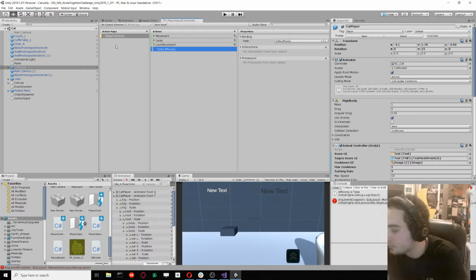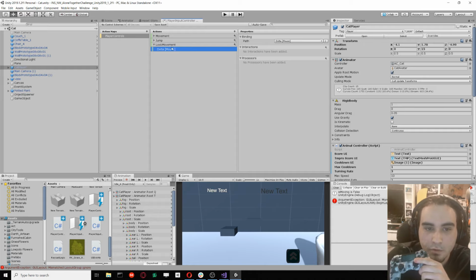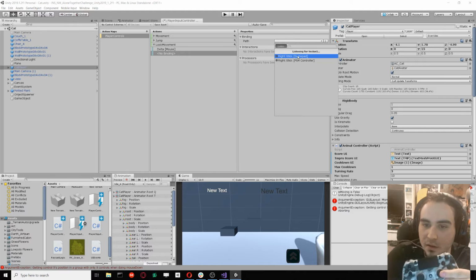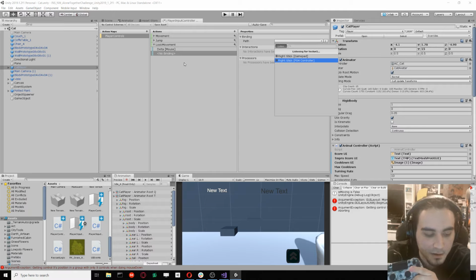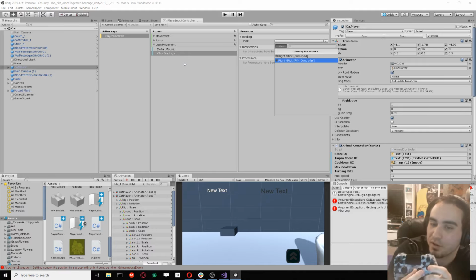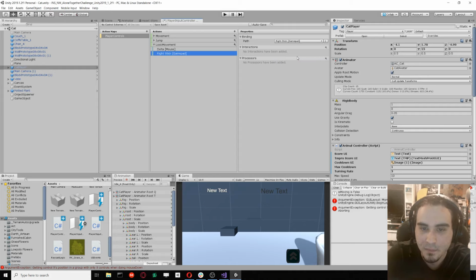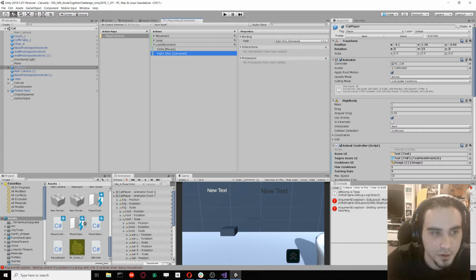And to look around, I'm going to use the right joystick. So we're going to make a new binding. And this one, I guess I can do this. So the right stick on the gamepad. As you can see, because this is just a binding and not a 2D vector composite, when I move this around, it's not going to give me every single directional input because it's not a vector 2. So it only takes one singular thing, just the right stick input. So that's why only one pops up. So we'll do that one. So we have our two things set up, and now we actually have to make it work in the code.